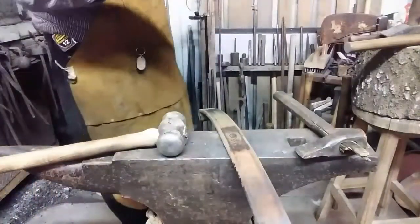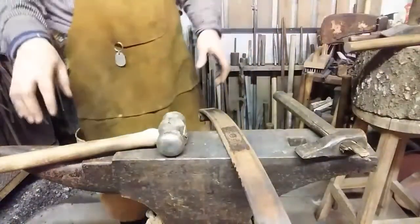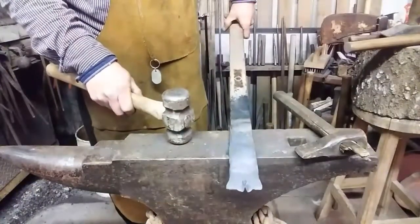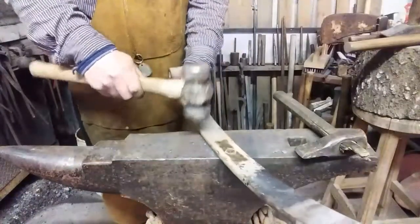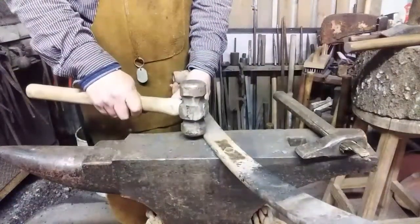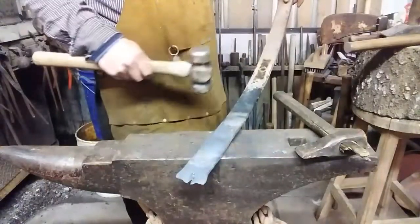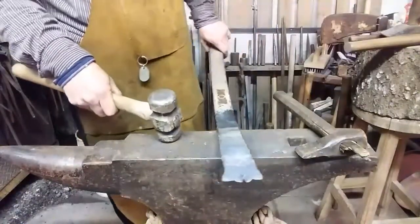Now, with the tools that I have, that's not the easiest thing in the world, but we're doing it basic blacksmithing style. I've got a couple of choices here. I can go ahead and put the crook on this end and do all that work and have this end completely done, and then cut this off and straighten the thing to work on. Or I can leave this flat, let it cool, turn it around, cut it off, and do all the work on this end without a crook here. But I'm going to go the first route.